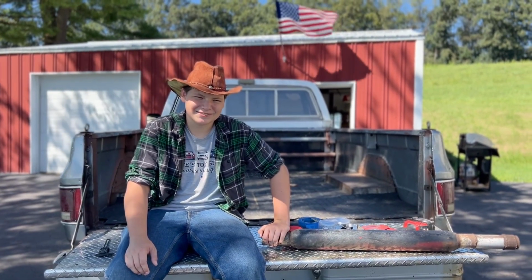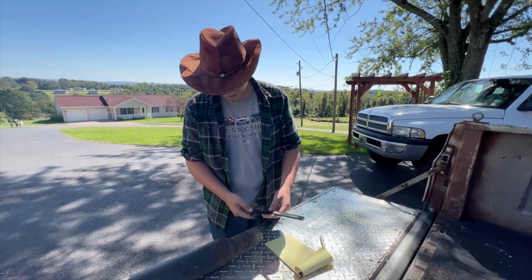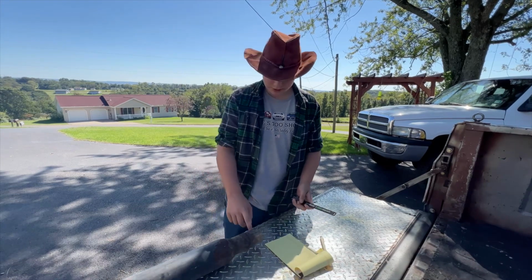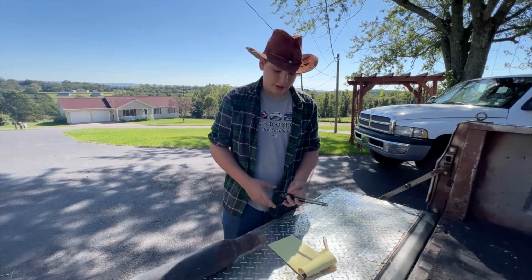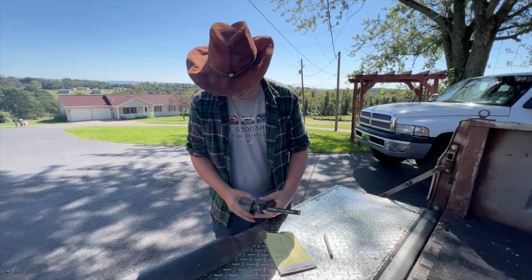So what we're doing now is we're measuring to see if the truck part, which is this part right here, not the muffler, has the same diameter as the pipes that are on my truck. So we're going to measure that quick.